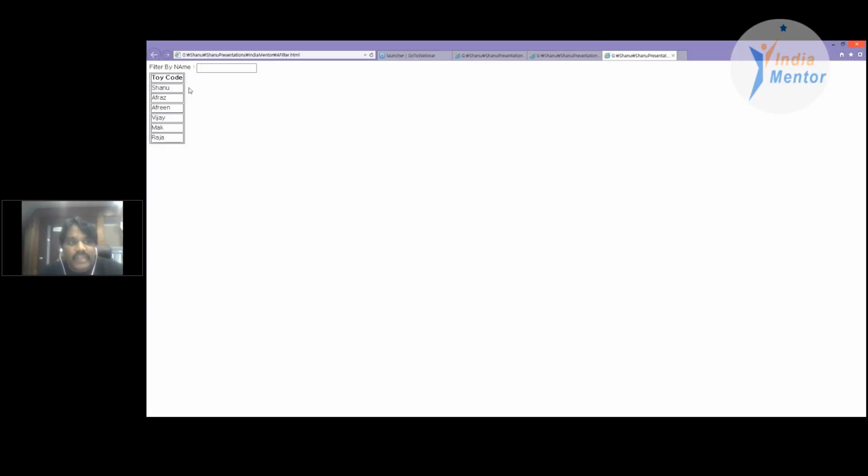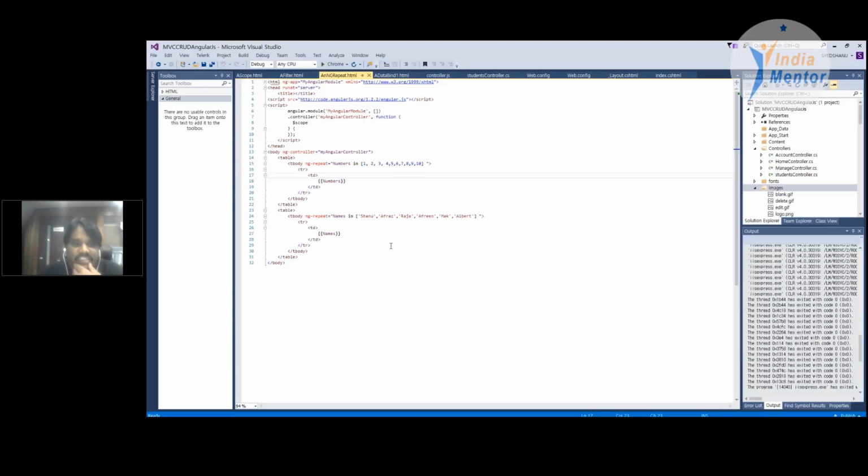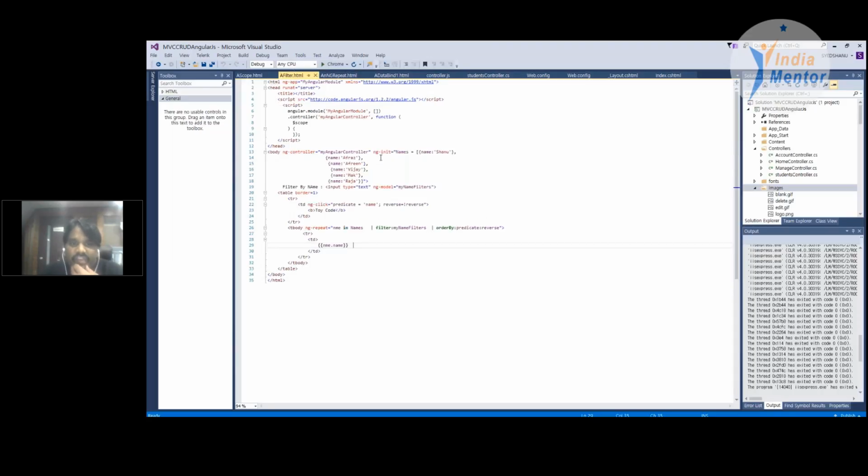If you want to display only the starting letters from A, if you type it here, we can see that only the A and F letters are displayed in this array. Here we are using the AngularJS filter. First we use ng-init, which is like initialization, and give an array of names. These names are displayed by using ng-repeat.